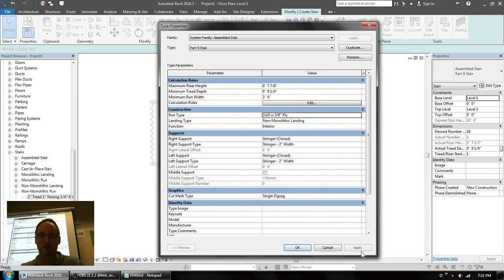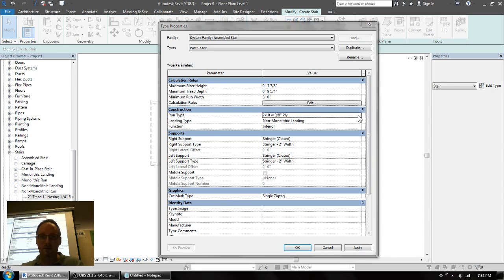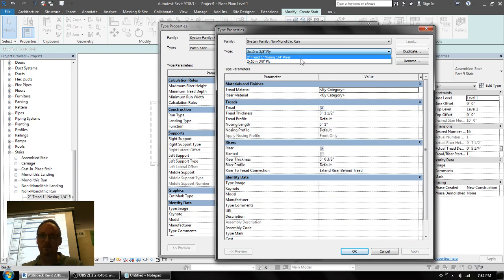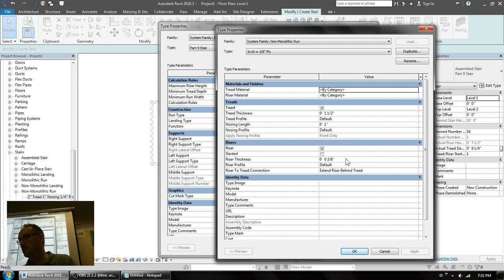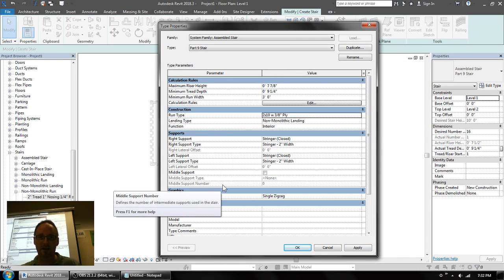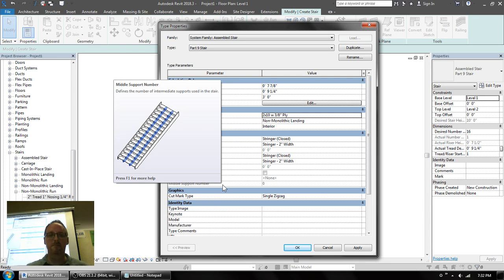So now what happens is that my Part 9 stair, instead of using that original imaginary 2-inch tread definition, is now using a real world tread and riser thickness, so that when I cut through my stairs and do maybe a detailed section on the construction of that stair, all the dimensions will be something that our contractor is going to find in the back of his truck or in the lumber yard. So that is the run. It's pretty easy to define that.